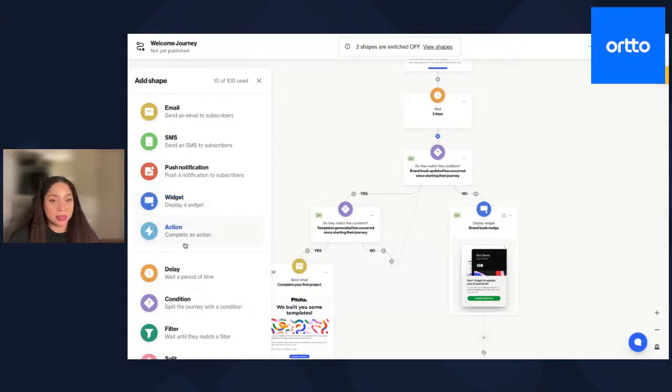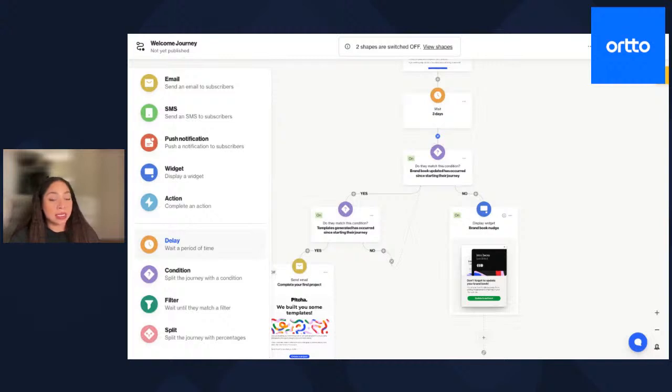Our action shapes have a lot of power in them. We really only showed a high level of that, but there's quite a lot you can do with your action shapes. Your delay, we went through the delay shape with you. Conditions, we definitely went through. We didn't get the ability to look at a filter. So you do have the ability to create a filter that allows somebody to pause in the journey, and they won't keep moving until they match a specific filter. It might be until they've performed a specific action, or until a specific field is updated. So you've got quite a lot of capability there.